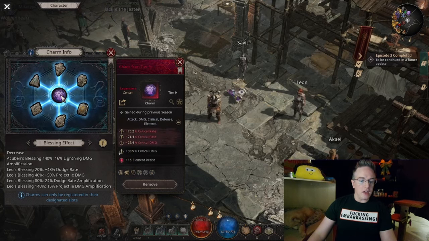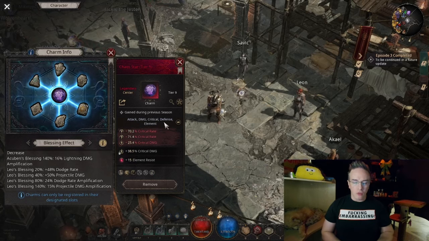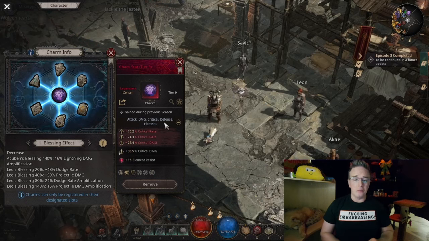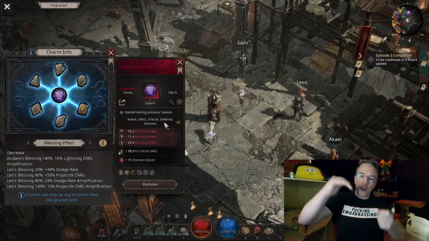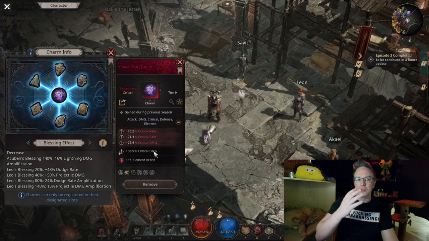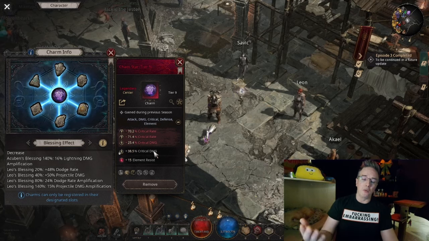Your chaos star, for the most part, you should be going for crit rate as much as you can get. Crit damage to a much lesser extent, but if you can get as much crit rate as possible, that's good. Ideally, in my current version of this, I would like to get crit rate across the board, because I would like to get rid of the seal of crit chance so I can put seal of condensed elements and get more damage out of it.